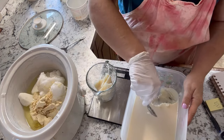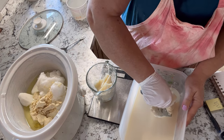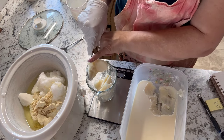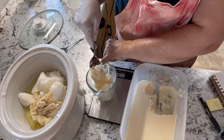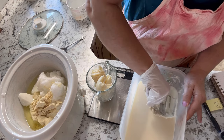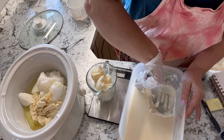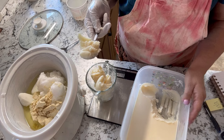The tallow that I'm using today in my soap is tallow that I rendered myself from our own pasture-raised beef. It's a wonderful main ingredient to have in any soap — tallow makes a great bar soap that is great for the skin. If you can ever get your hands on some beef fat from a butcher, or if you have your own cattle or someone you know, it's a great easy way to make the best ingredient for your soaps.